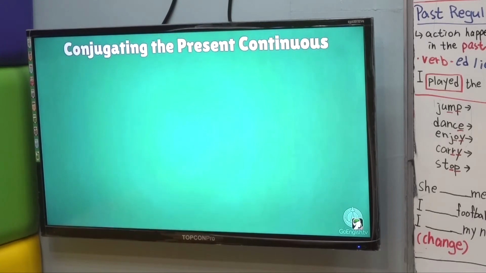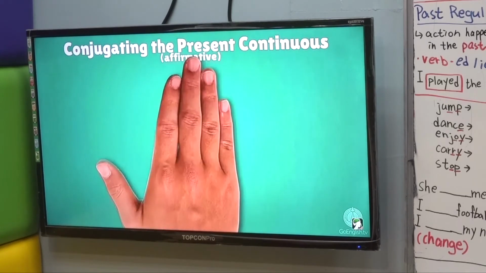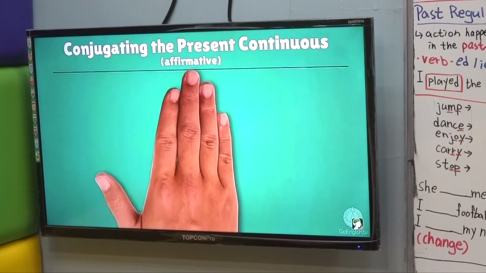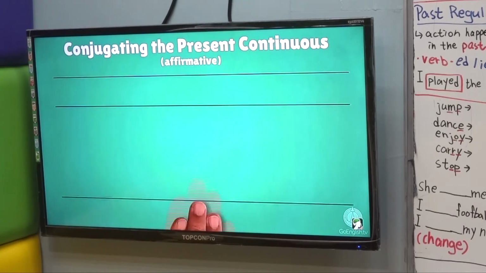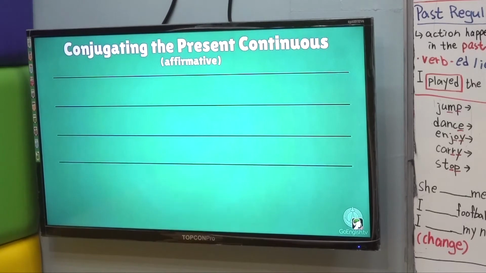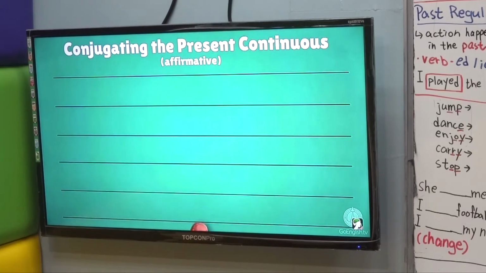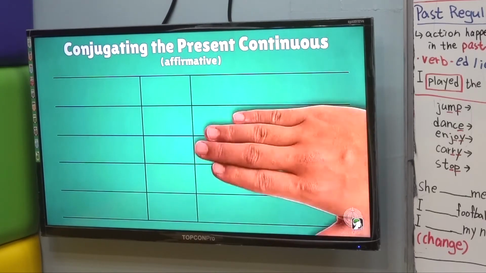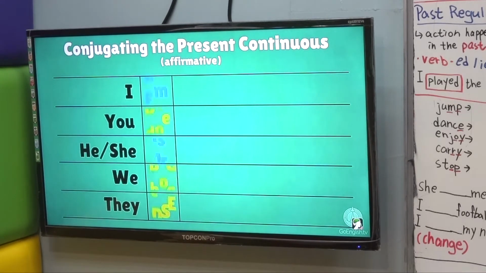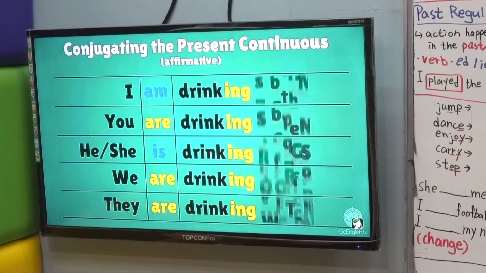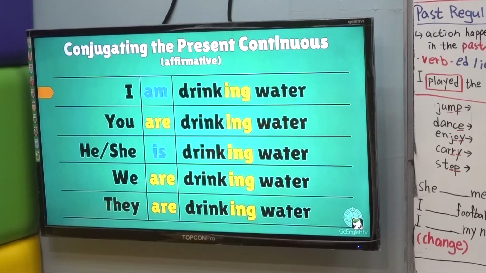Conjugating the present continuous. Affirmative. I am drinking water.